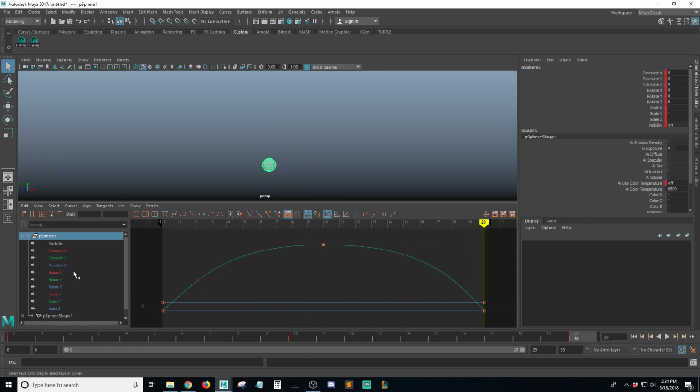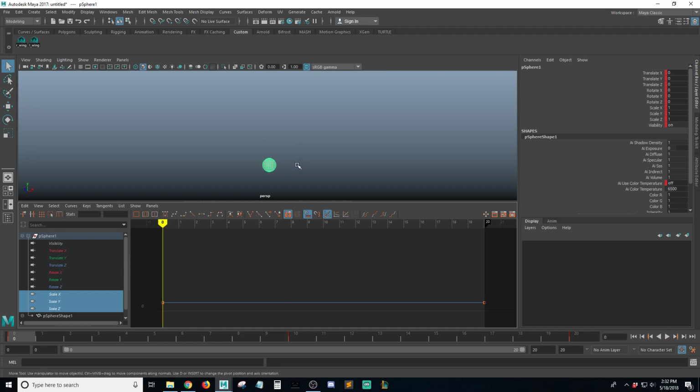So let's see how that is going to play out. I'm going to isolate just the scale. So scale X, Y, and Z. So I'm going to select scale X, shift select all the way to Z. So I'll have all those selected, or I could just highlight all of them, like just select scale and keep my left mouse click selected and then just hover down.